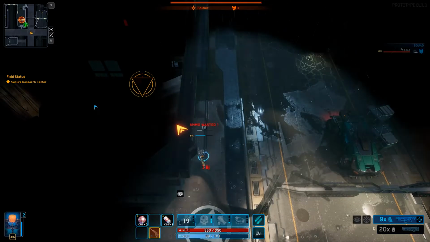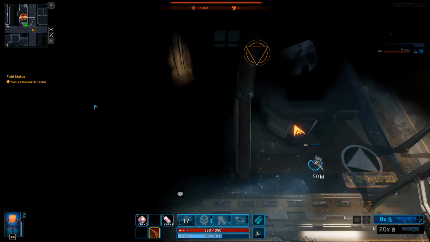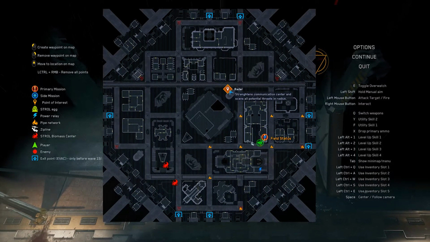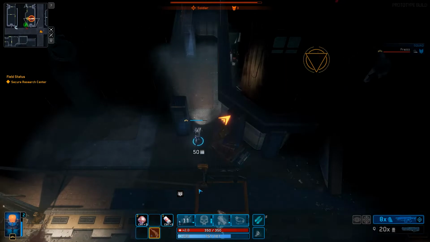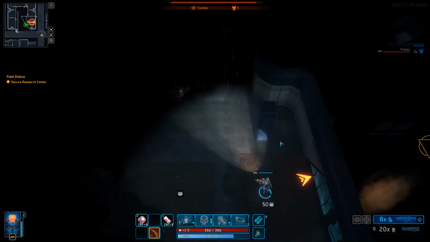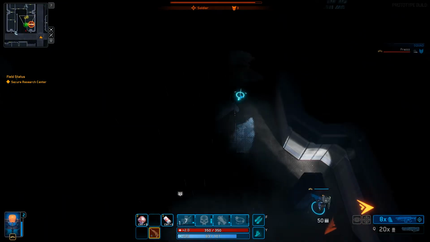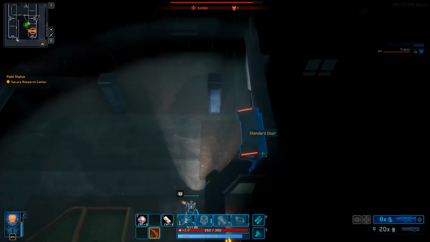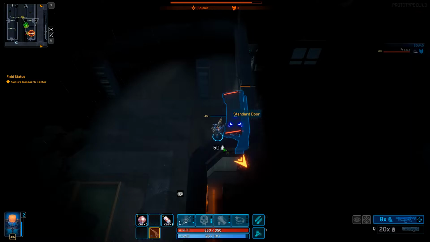And I'm actually going to do a real... I know it's wasting one ammo, but I don't think it's a good idea to have more. But we've got the radar strengthening the communication center. Hello. Don't think I don't see you. The door's up here somewhere. Keep going. Aha. There we go.